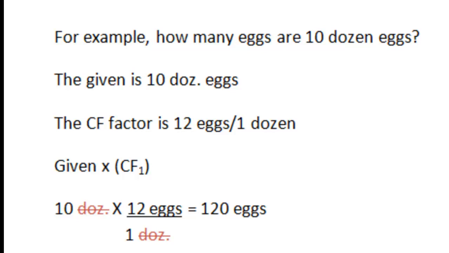We multiply the given by, in this case, the one conversion factor, because the units will cancel using the one conversion factor to leave us with the unit that we want to end up with, which is eggs. So we set up the math 10 times the fraction 12 over 1. And the units that go with the numbers are 12 eggs and one dozen. So you can see mathematically, dozen cancel out. And you're left with 120 eggs.